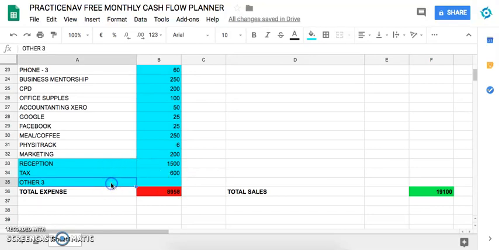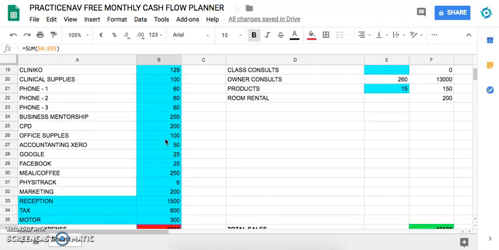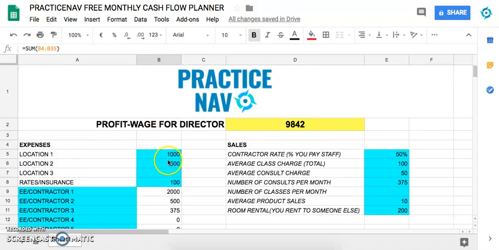And other expenses, that could be anything from if you put your fuel through your business or your motor vehicle expenses. If you're a sole trader, you could put motor vehicle expenses in there, and they could be $300 or euros a month. But again, speak to your accountant about this one. And again, that gives you your total expenses at the bottom. So all you have to do is fill in the blue boxes. It's quite simple.